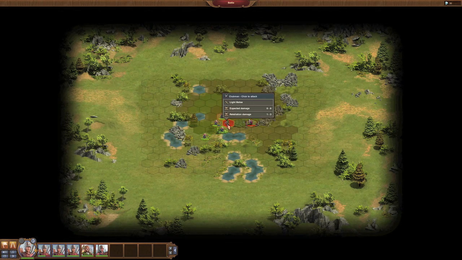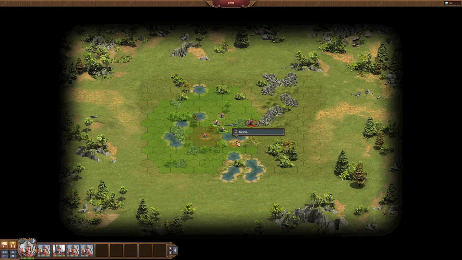Let's move this guy here. Attack. There we go. Attack. Die. This guy has full health, so let's move him here. He'll attack him directly from the beginning. Holy cow, he lost quite a bit of health. This guy is strong. We lost a man. We're alright.